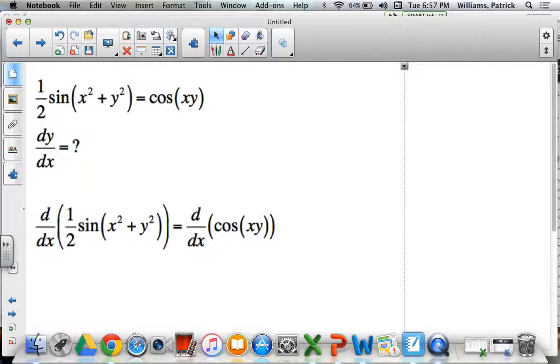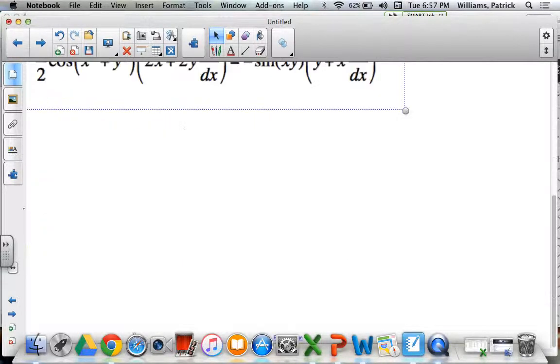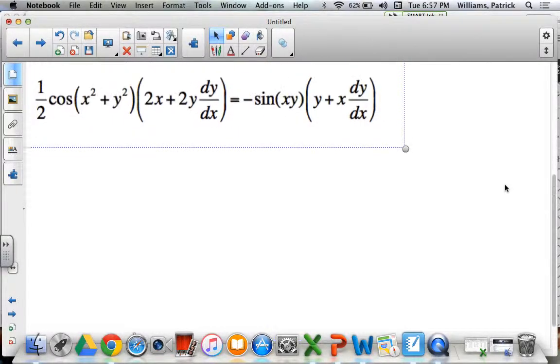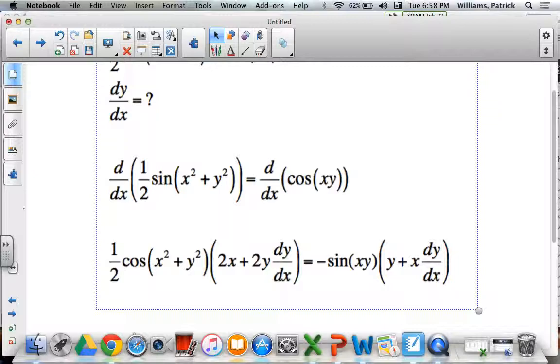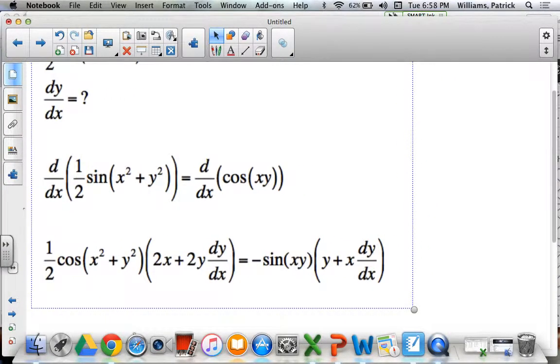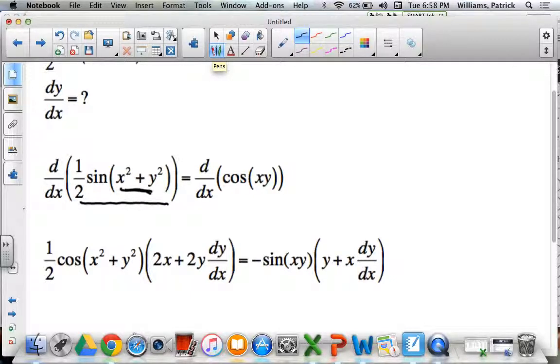All right, so if you tried this one out and took the derivatives of both sides with respect to x, you should have gotten something that looked fairly nasty, but something that looked like that. So let's look over how I got this, okay? First of all, we got to take the derivative of this side. Well, okay. We got to do the chain rule to do this because we have functions within functions here.